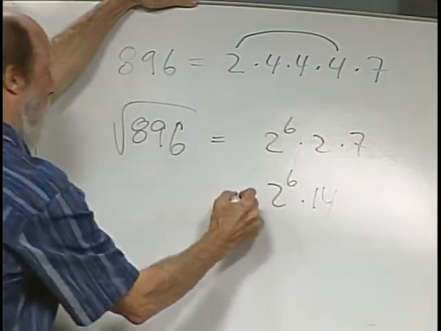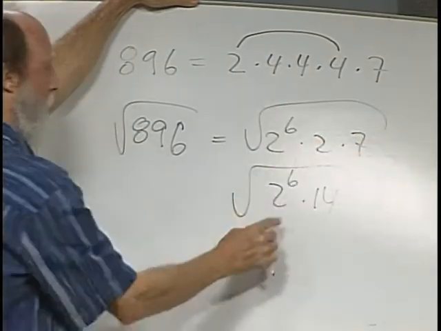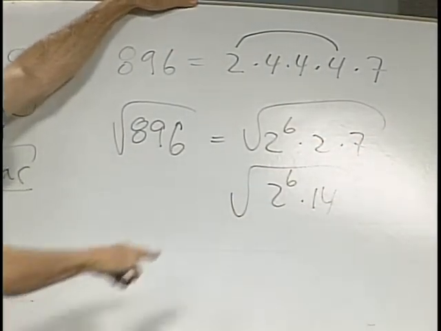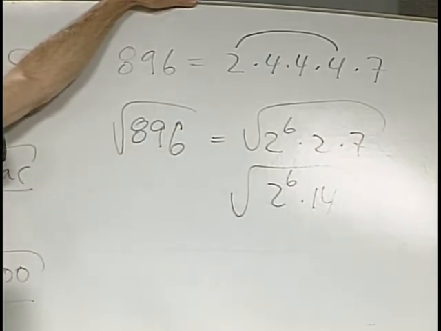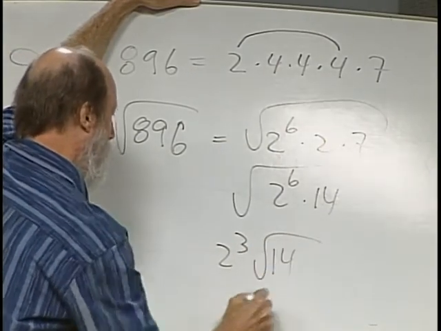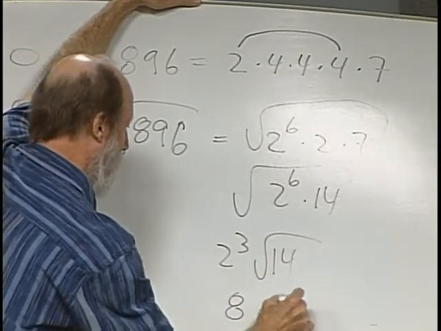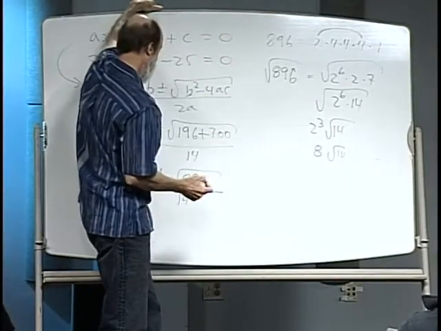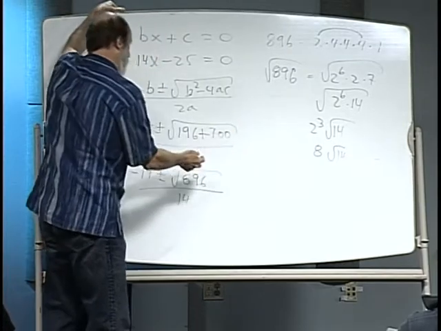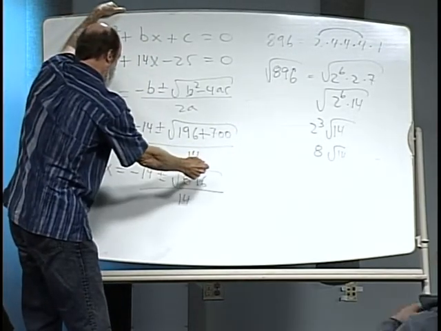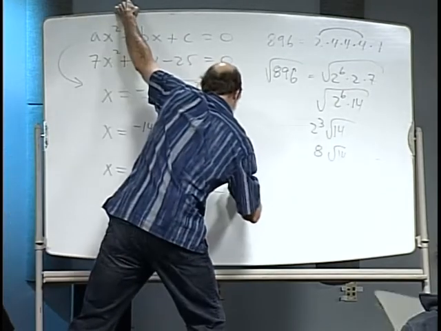And so if that's a radical, then how much can you pull out? How much of this can you pull outside the radical? 2 cubed. You pull 2 cubed out of the radical, and it leaves you with 8 radical 14. Now that's a review from intermediate algebra for you. So the reason I wanted to do that is to review coming down to an exact answer using the quadratic formula. So let's keep going here.